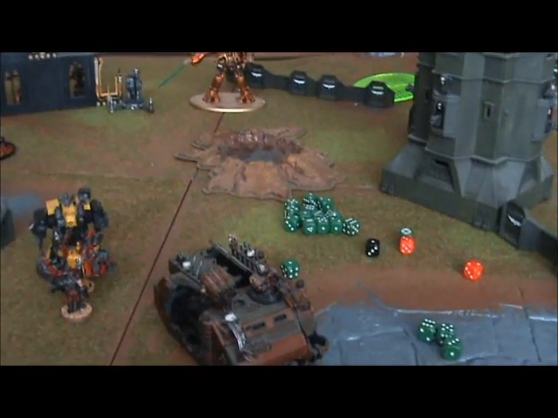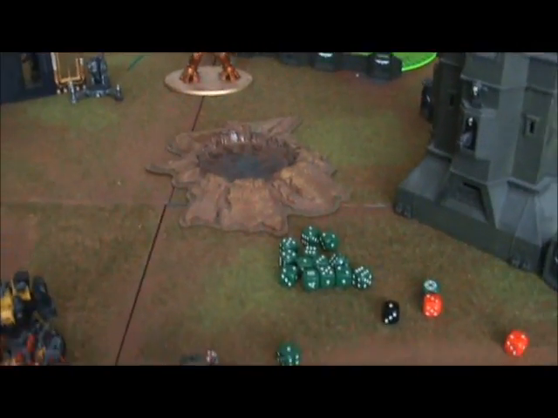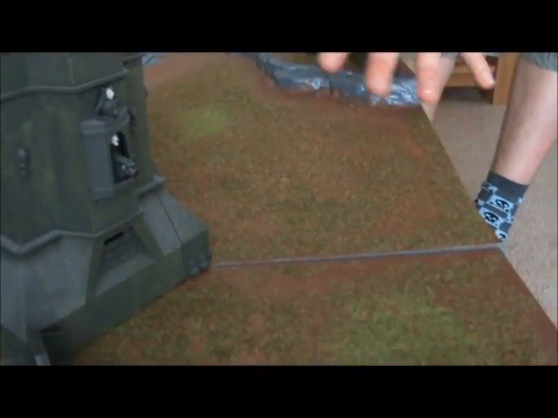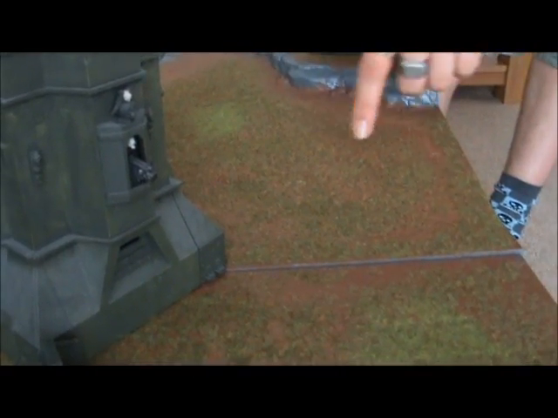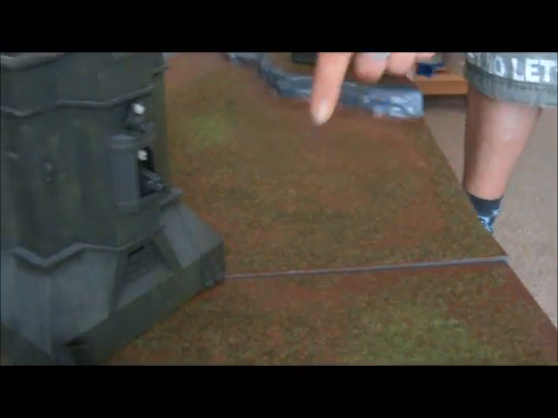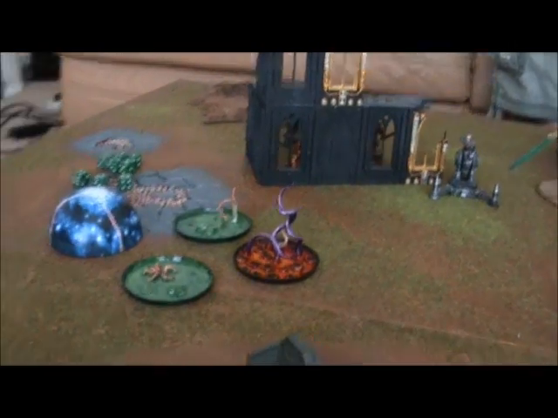Indeed. Okay, so Jojo's turn 4. What happened was, well, the Librarian that was over here, he didn't die, if you guys are wondering. He's still alive, very much alive. He basically moved round, warp-rifted most of this squad, and then the Inquisitor used the summoning and summoned him back over here, which was quite nasty.